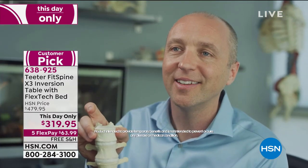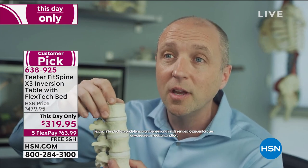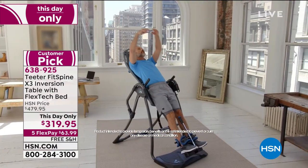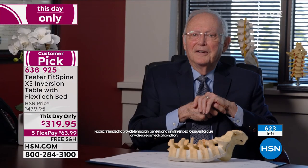When you decompress, there is a lengthening of the spine, and by doing so with a greater disc height, you have more room for the nerves and less compression with the facet joints — the spine is just much happier. For the past 53 years I've been a neurosurgeon with a major interest in chronic pain, dealing with many patients with back pain. Most patients tell me if they use their Teeter Inversion Table on a regular basis, they simply feel much better. No one has to do anything to you — it's a very natural way to deal with the problem.